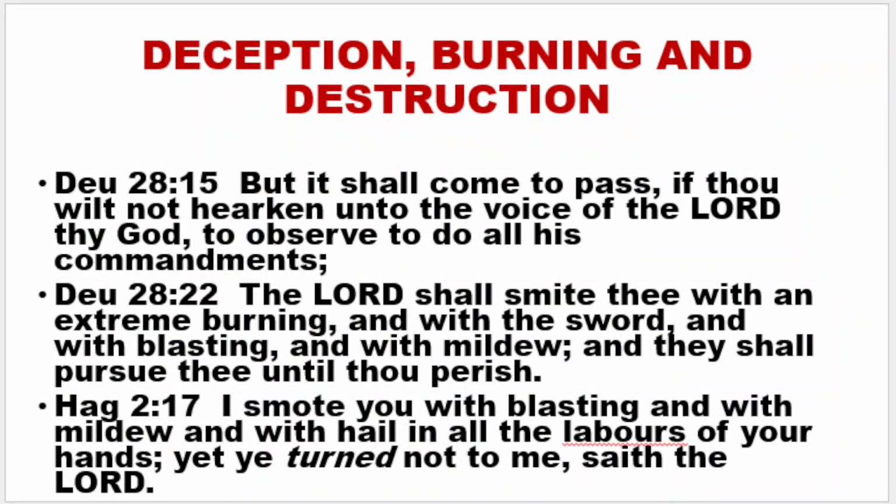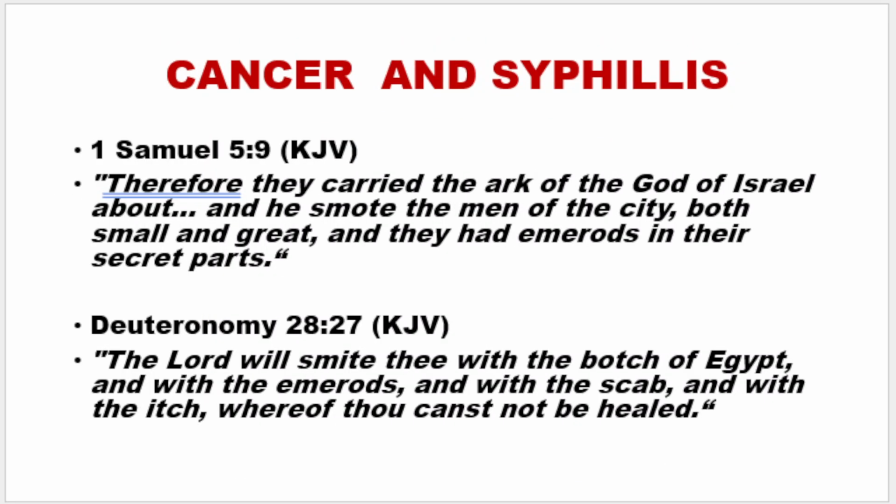So mildew is preceded by blasting or dehydration. When we have lack of water, animals die, we have carcasses in the field, we don't have water to clean ourselves, and then the resultant effect will be a fungal infection. We have examples of diseases as a result of uncleanliness that affected the Egyptians and ended up affecting the rebellious people. This is cancer and syphilis.